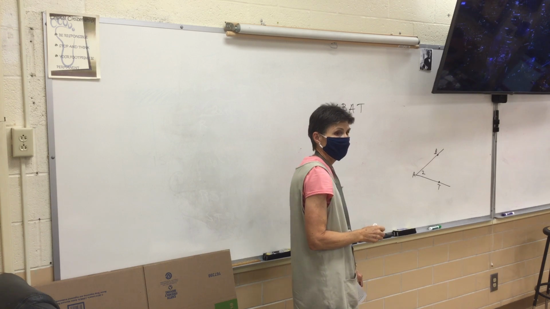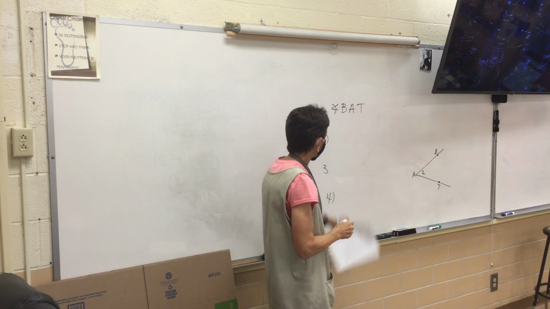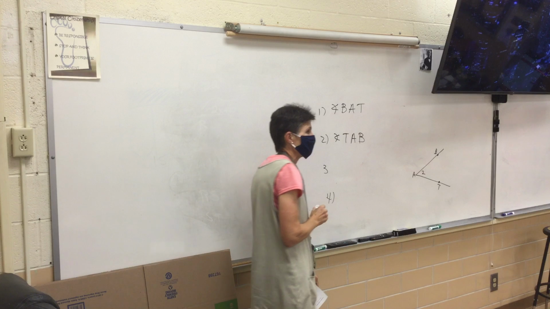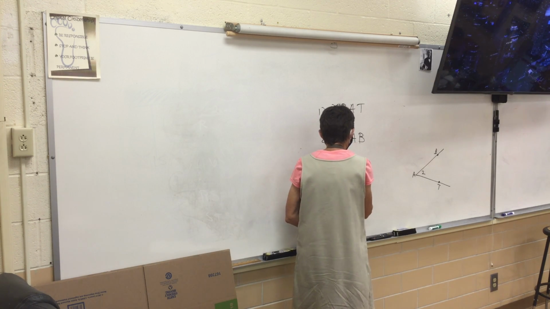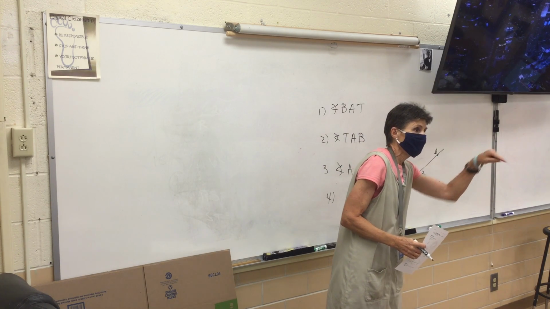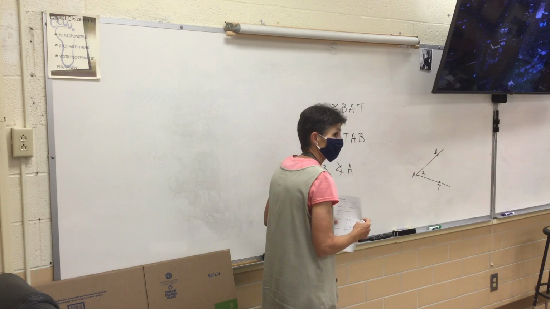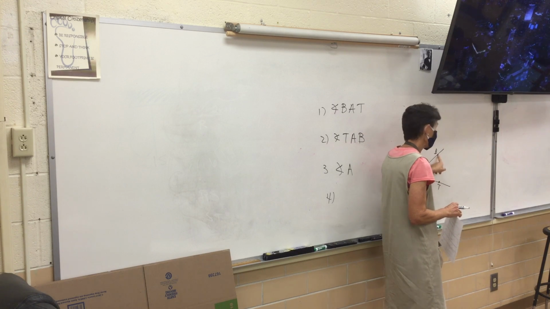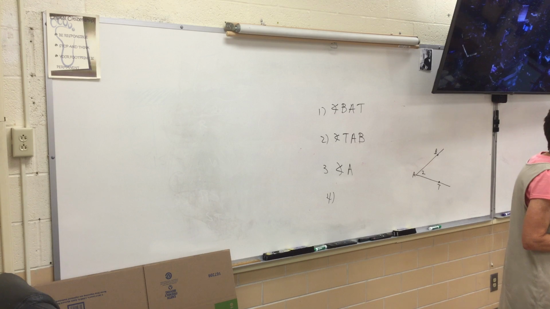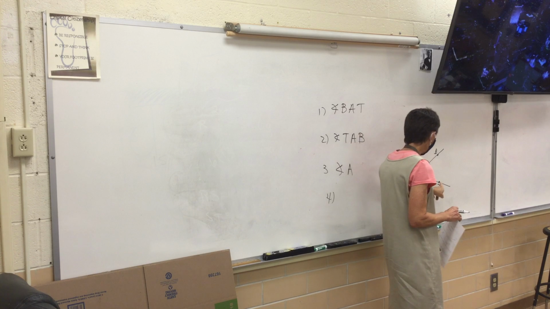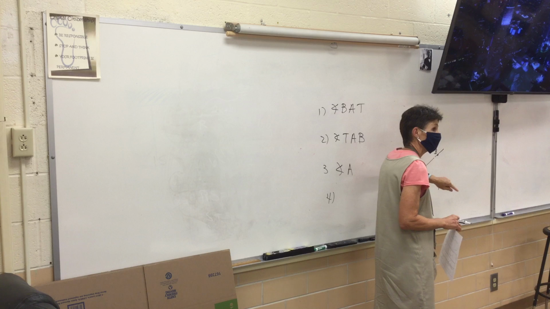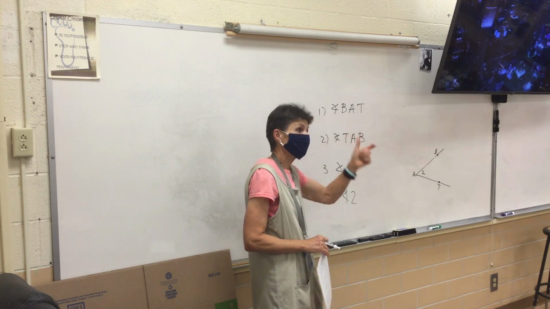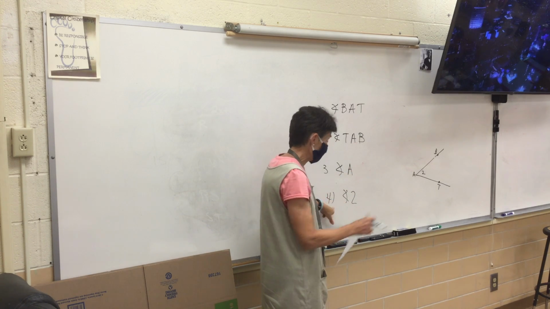All right, who else? Mitchell, give me another way to name this angle. TAB. TAB, perfect. Beautiful. All right, Eric. Angle A. You are allowed to use one letter as long as it's which letter? The vertex, right. And person? Angle TBA. TBA? Now, what would be wrong about TBA? What letter has to be in the middle? The vertex. And if we did TBA, we'd be talking about a different angle. DJ? Angle 2. So there are your 4 ways, guys: doing the 3 letters in both orders, doing the vertex letter, and then using the number.